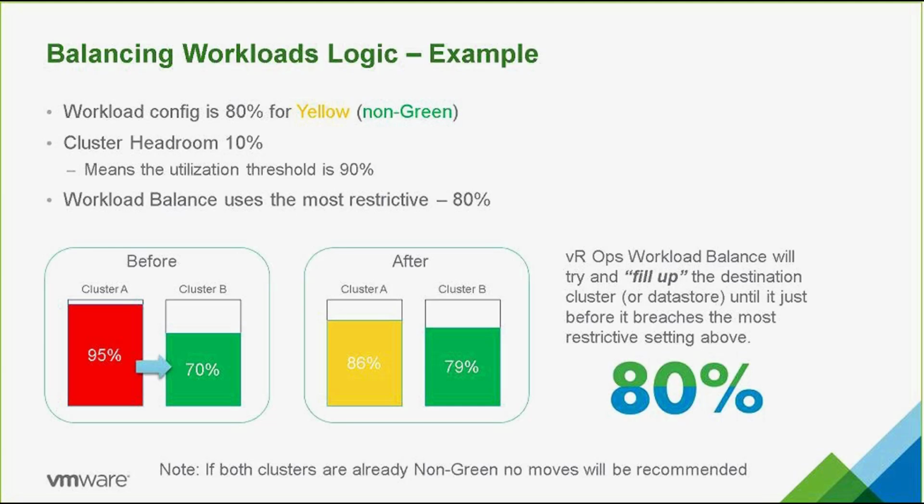The second thing which we targeted was to make sure that it's below that 80% threshold. However, while we were trying to do that, we found that cluster B was already at 79%, and hence we stopped, because if you remember, we do not want to move your problem from cluster A to cluster B. We want to make sure that we can help you as much as possible. And we stopped when cluster B was at 79%. So all these intelligent calculations are done in an atomic fashion, and you get that plan to go ahead and make a move, as I was talking about earlier.